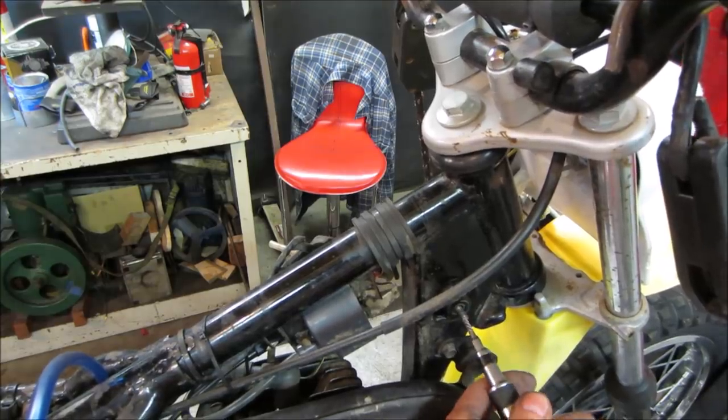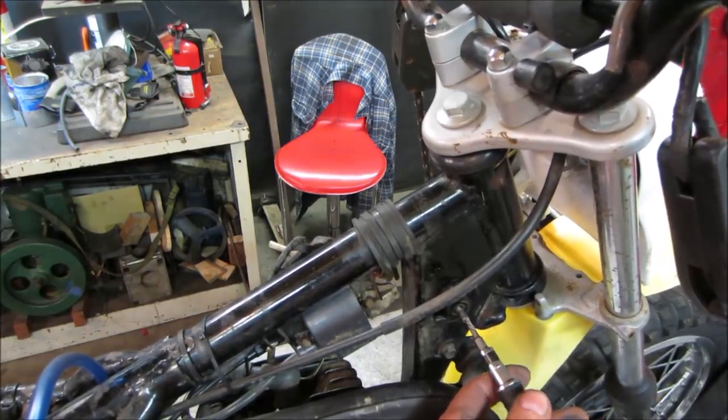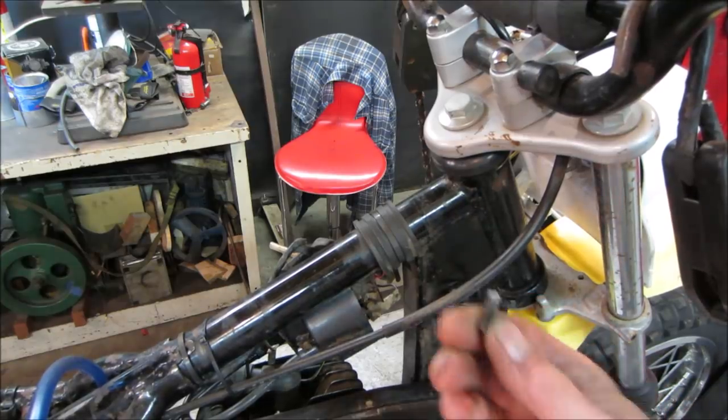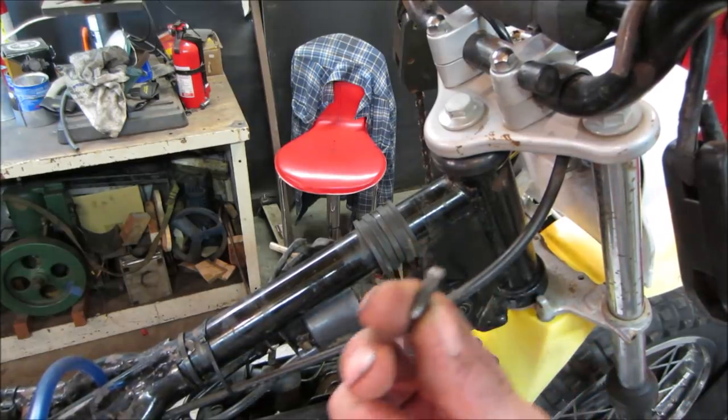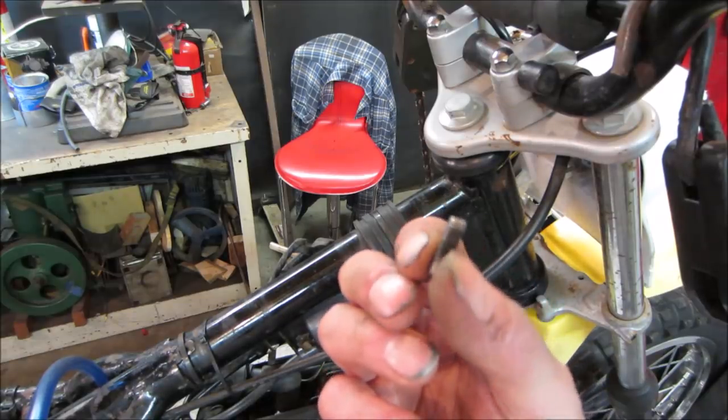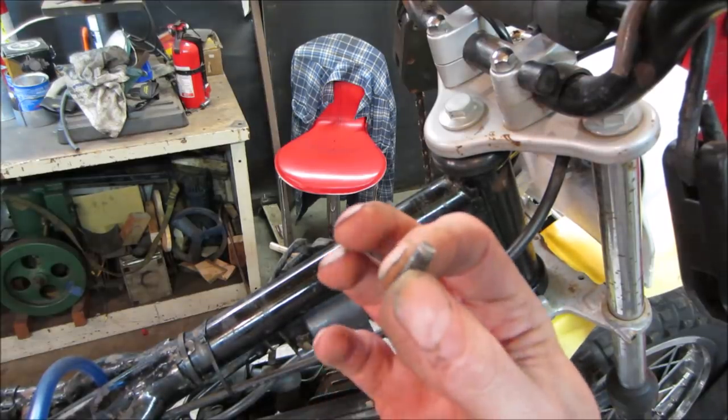Yeah, we would have been there a while trying to drill for that one, huh? Good. Now we know what size thread they are too. So we need two bolts, roughly that, plus another half inch to go through those rubber grommets and probably some big washers for the outside.